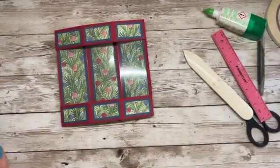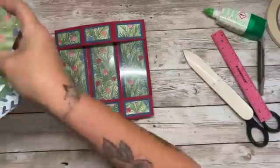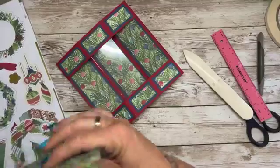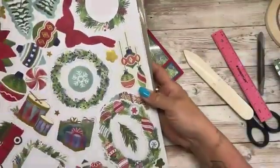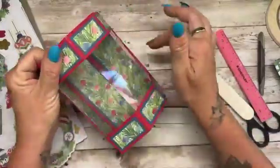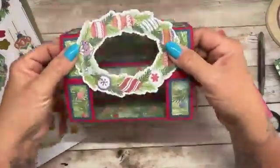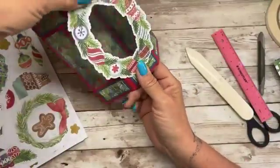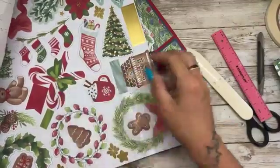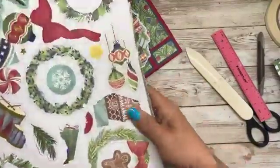Right, now what we need to do is we need to choose one of the die cut pop outs. These are very handy. I absolutely love these. Right, let me just get my glue out the way now. We have lots here. Now, ideally we want one that's going to go top to bottom, or you can use little ones dotted around. It's entirely up to you. Let's see what this one's like. So as long as it touches, oh, that's quite nice. I think I'll use that one. That obviously fell out on its own for a reason. But look at all these gorgeous things. Big bows, gingerbread house, mistletoe, lots. Right, there we go. That was easy.